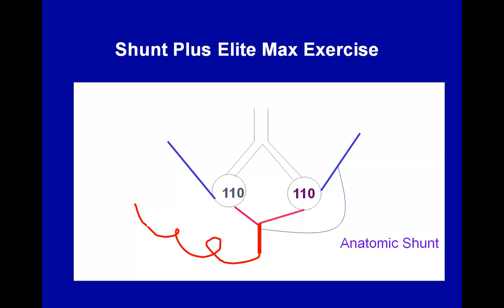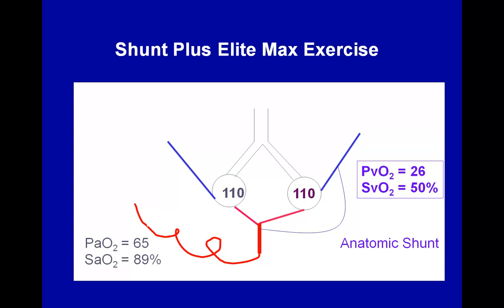So if we have somebody who's an elite athlete who hyperventilates, they get an increase in their alveolar PO2, but they have a really desaturated mixed venous blood. They have a PvO2 that's maybe 26 and a saturation of 50%. So when that blood goes through the anatomic shunt, and if they have some thickening of their alveolar capillary membrane from some mild pulmonary edema, they may actually become hypoxic with exercise because they've pushed themselves past the limits of a normal person. This is an elite athlete.